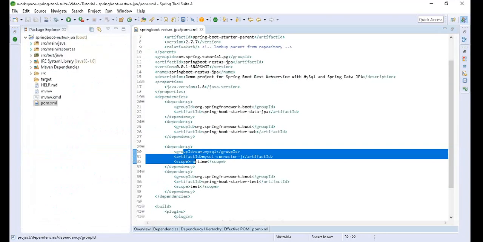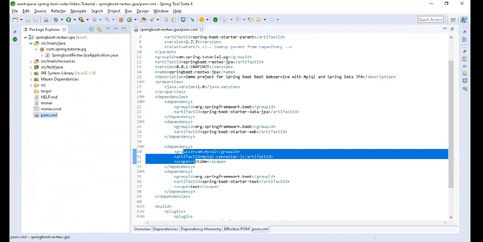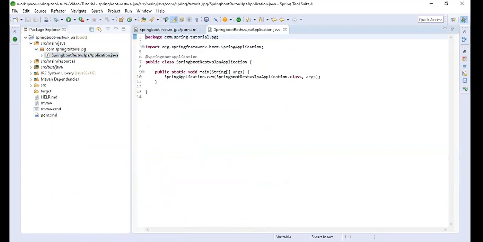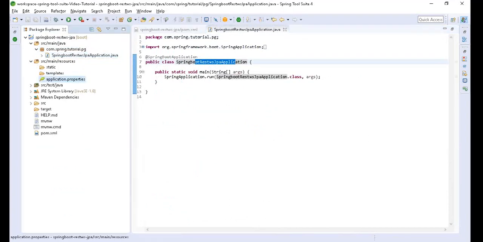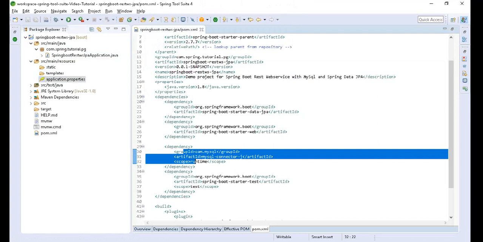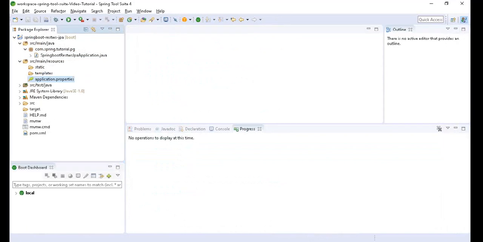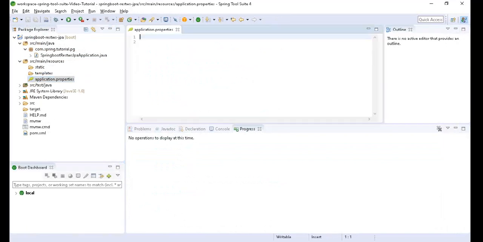Okay, then it will create the sample project structure with the package which you have mentioned, and also the simple startup class for starting the Spring Boot application. It will also provide an application.properties where we need to mention all the required details to connect to our database. Okay, so to start with, first we will update the application.properties.